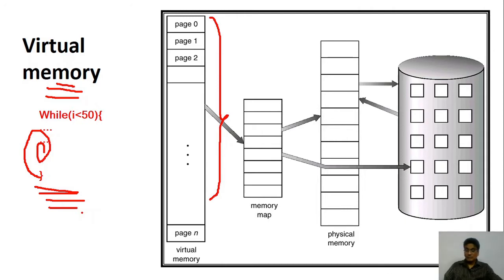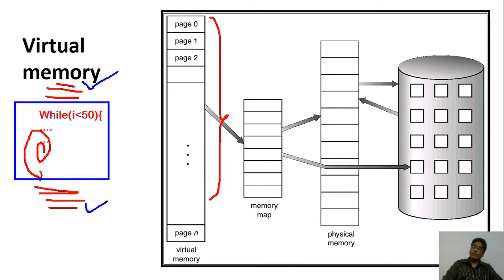In other words, when this block is getting executed, not all the blocks are required. You don't require the entire program to be in memory when you are executing one block. To make it clearer, when you are executing the program in page number 2, page number 0 may not be required. I don't say that it is definitely not required, it may not be required. Page number n may not be required. I can't say definitely, but generally it is not required.